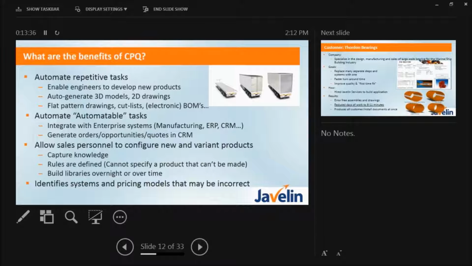Now, one of the things about working on these automation projects is that although DriveWorks can't fix incorrect pricing models, we give people the ability to find where those pricing models need an adjustment.